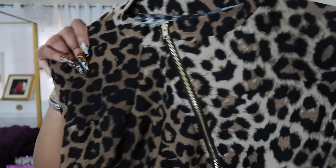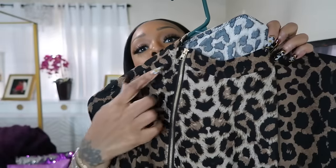Back home, lunch was excellent, but I didn't eat, so I'm gonna try on these clothes for you guys, and then I'm gonna eat, all right? So this is a dress. As you guys can see, it unzips from both ends, but what shocked me is the zipper didn't move.